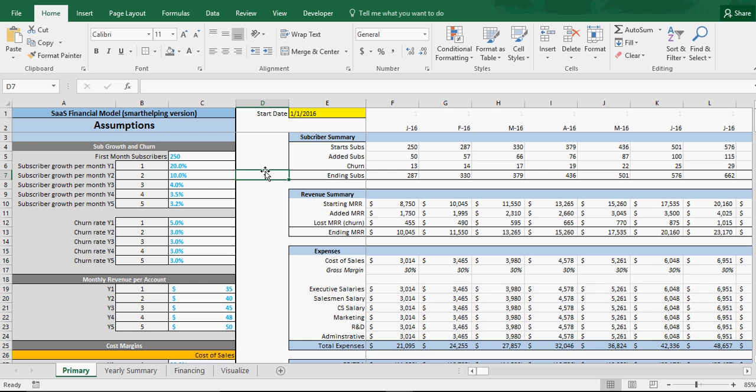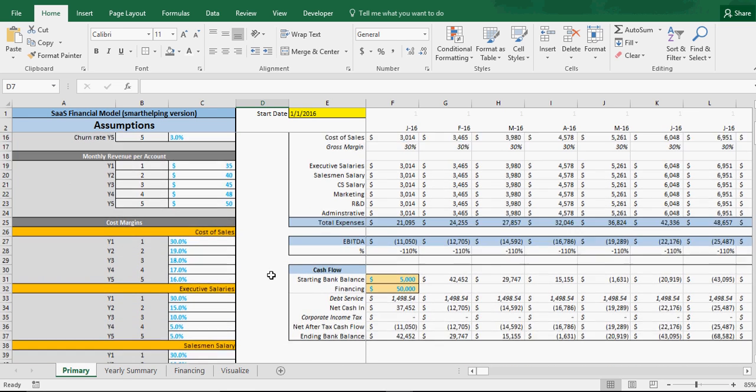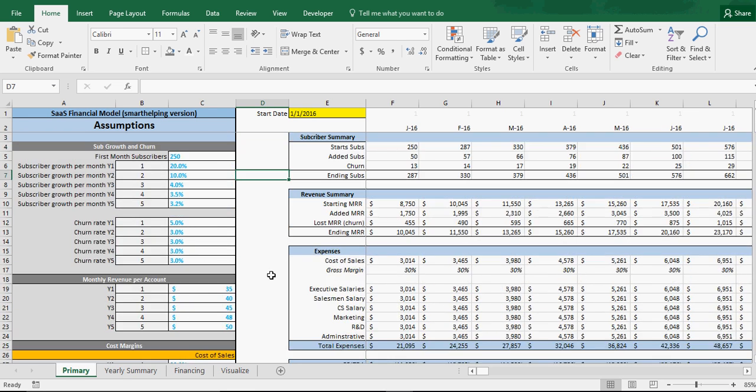So, as a SaaS, you have subscribers, and you have MRR and churn. You got cost of sales, expenses, just like a regular business, and earnings. But the assumptions and growth rates and costs modeled out are really hard, and everybody has their different way to do it. Well, I believe I've figured out a really simple way to model out your plan of action. So let's just start at the beginning.